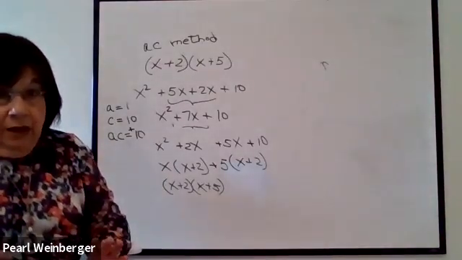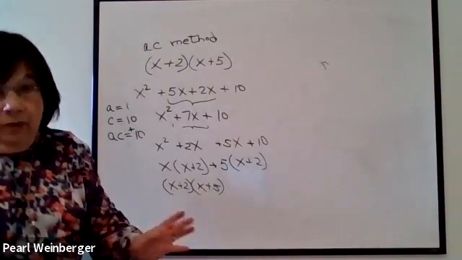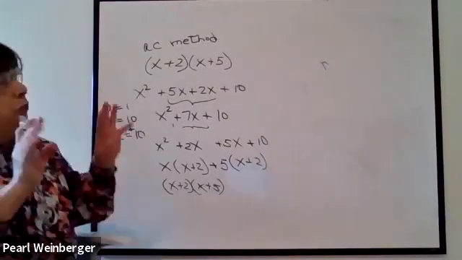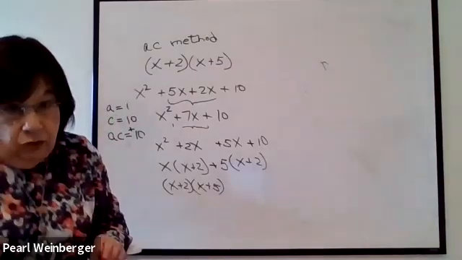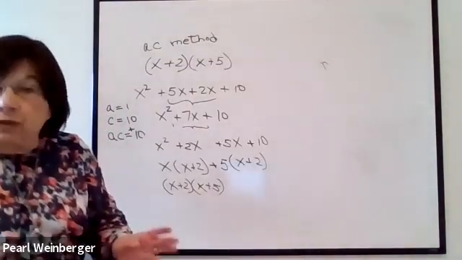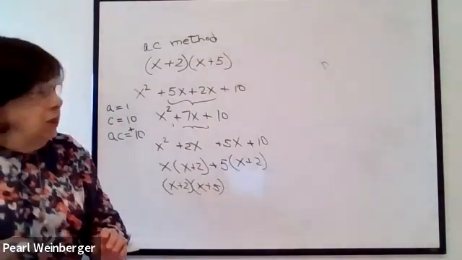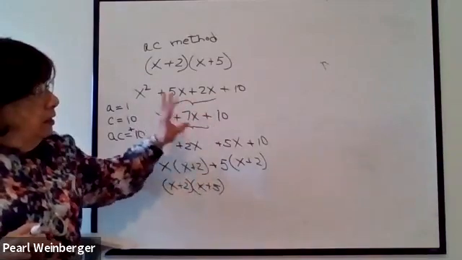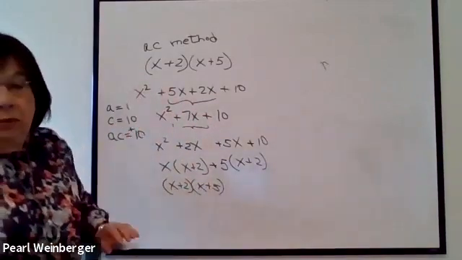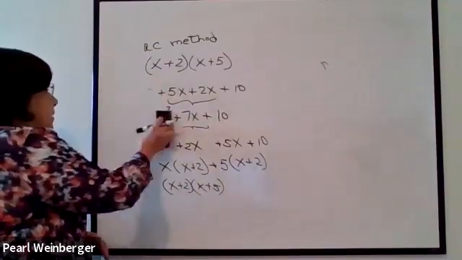Okay? I'm going to do one more and then I'm going to leave it. At this point, you can do the first 3 types of factoring. I'm not going to give you homework on trinomial factoring until next time, but there will be homework on factoring because we've learned 3 types. And we're going to look at one more example where we can use this AC method.